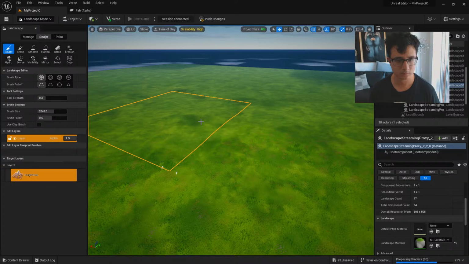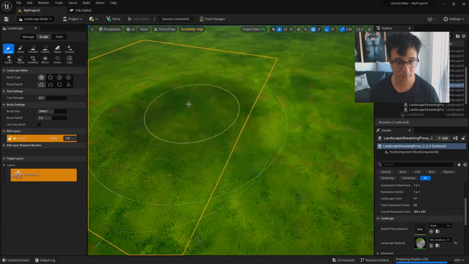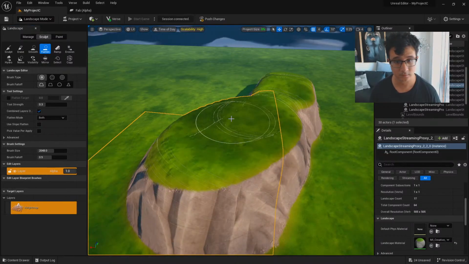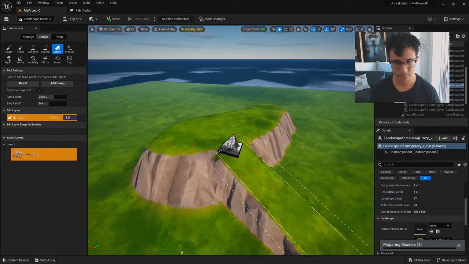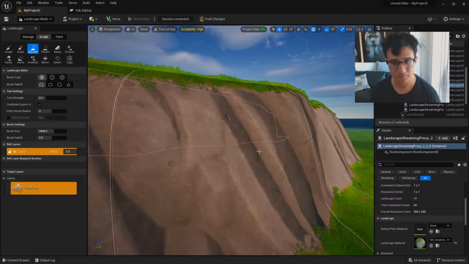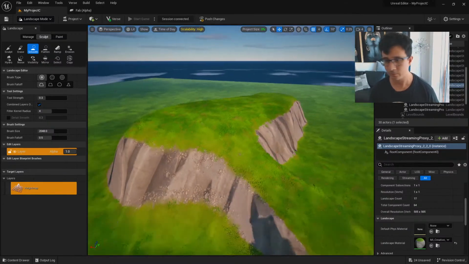Why is it so laggy? There you go. It's the shaders, of course. Oh, let's see what happens if I sculpt here. Oh, nice material. Let's flatten this out. Let's create a ramp. Let's smooth it out. I love this material, this automatic material. I wonder how they do that projection of the UVs when it's like this. Oh, nice.